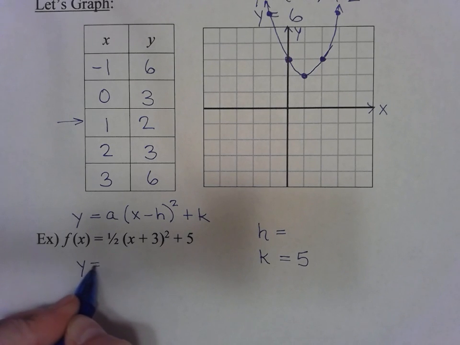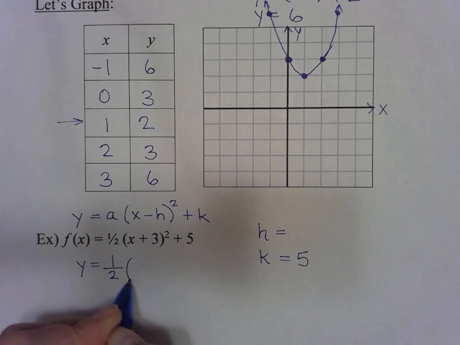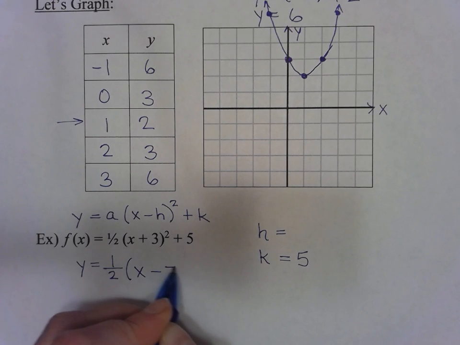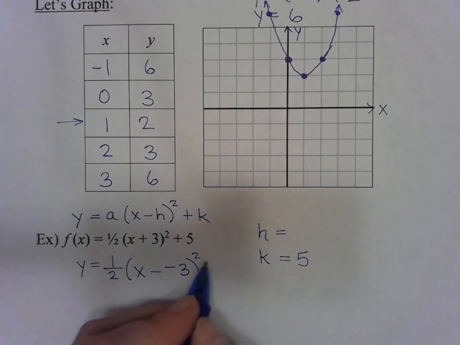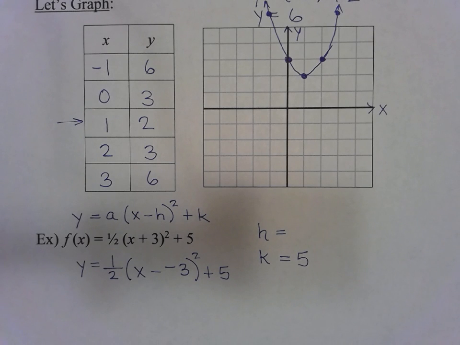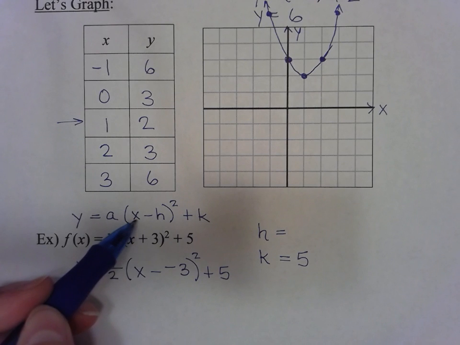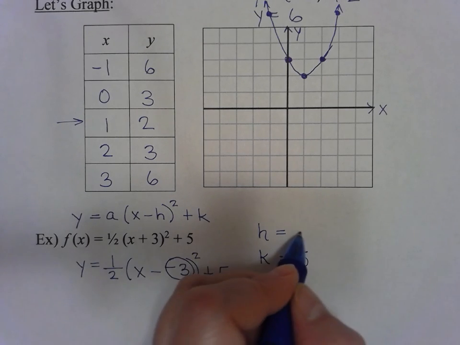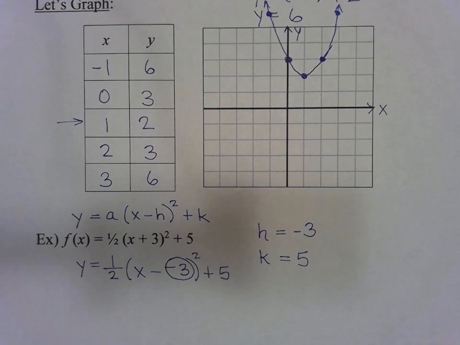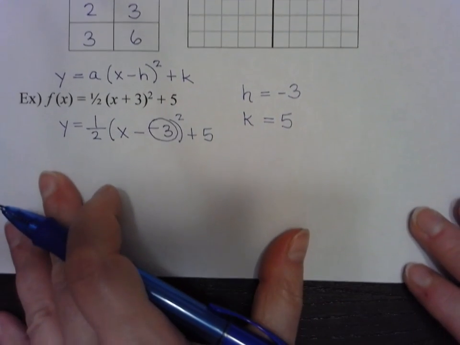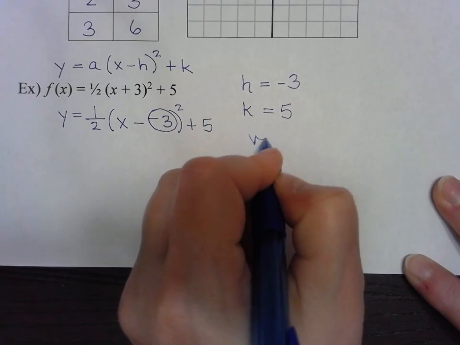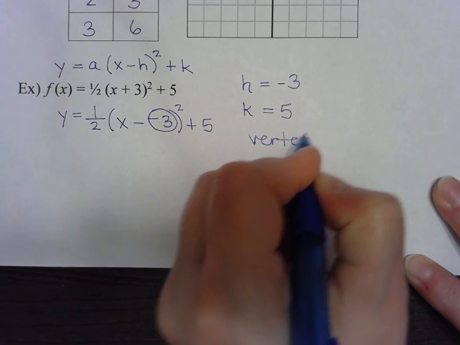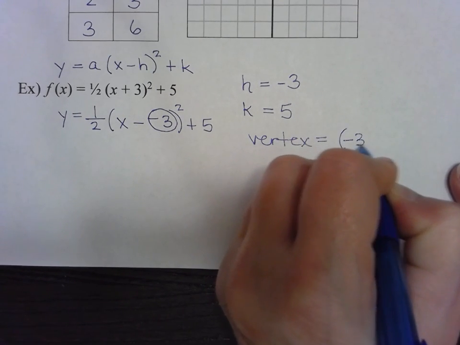One way to see this when you have a plus is to think of it as a double negative. It's two negatives. We can combine those to make a plus. Right now, it's to my benefit to separate them so that I can match this up. I have x minus a number. This is x minus negative 3, so my h is negative 3. And so in that case, the vertex is the point negative 3, 5.